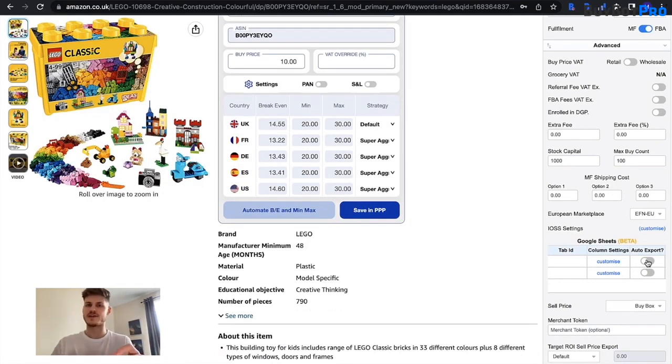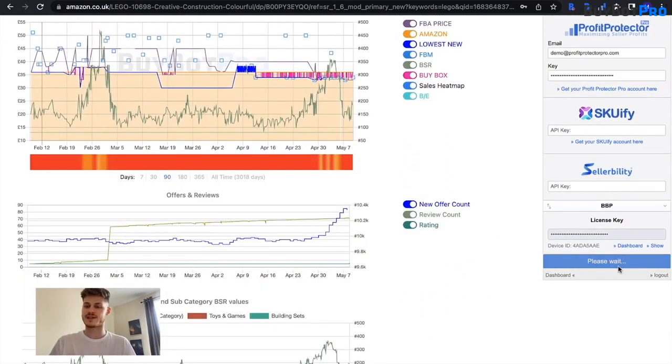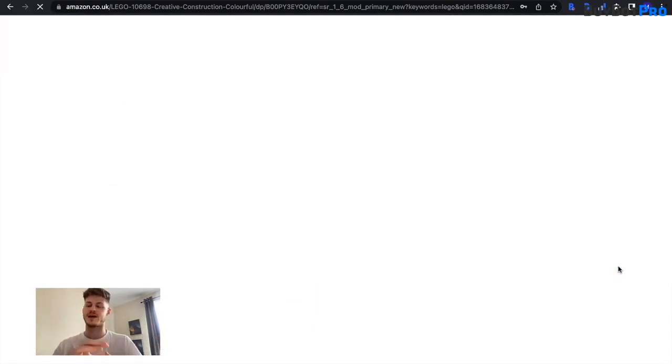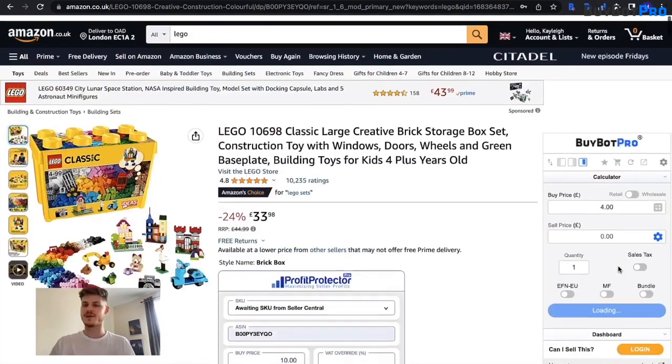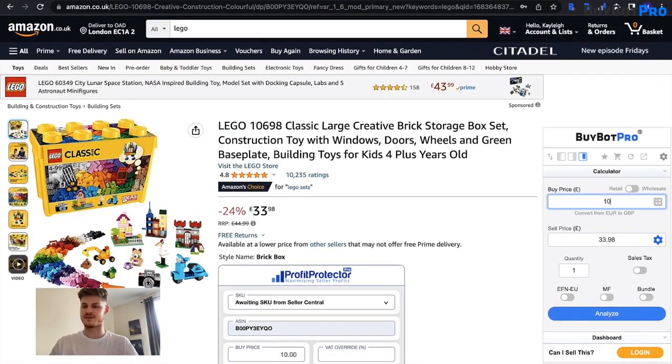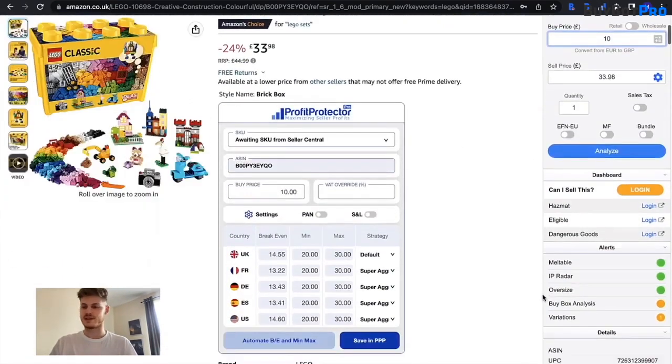And then you can opt for BuyBotPro to auto export. So if you turn on this toggle, as soon as you've analyzed something, that's going to go straight to your Google Sheet. If you turn it off, then you will need to manually do this yourself. So it's up to you whichever way you prefer. You might want to analyze it before you send it to your sheet, or you might just want to send it to your sheet right away. You've also got the option to remove the sheet by clicking on this red button here. Once you've set everything up, make sure that you go to the bottom of BuyBotPro and click Save and Sync. That way the software is going to refresh and take all of this information into account and update itself.